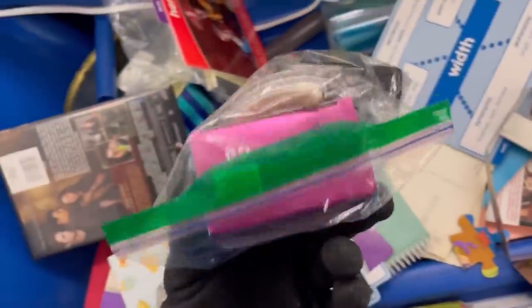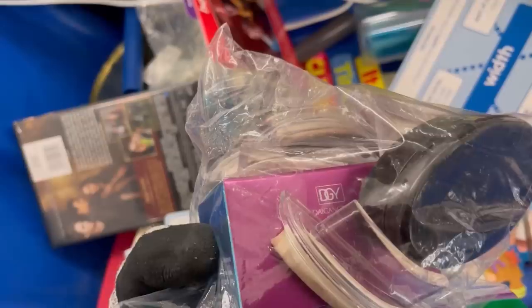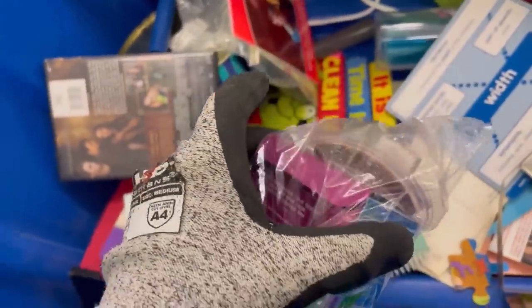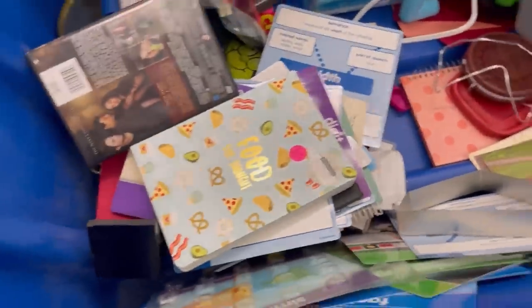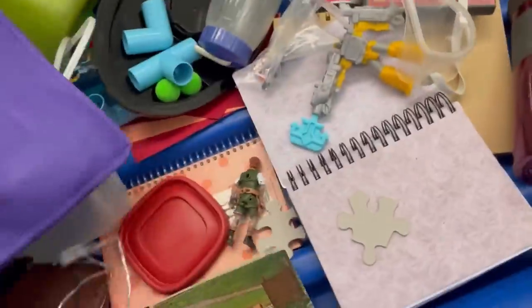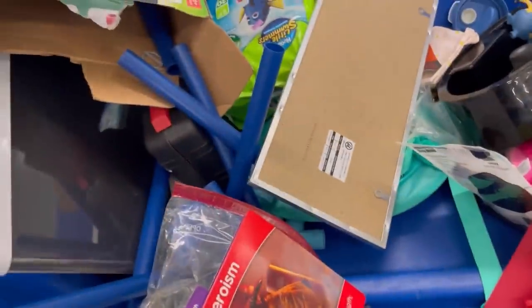I went ahead and grabbed all of these ephemera items. I didn't grab that stuff — I don't know what it goes to, maybe a learning activity. Sometimes those educational replacement tools can do well, but I left that behind. I will pick up just paper like that — lined paper and little booklets. They count as media and it's 59 cents a pound for media at our Goodwill Bins. I use those to take notes for my videos, so I always pick those up if I can get them cheap.